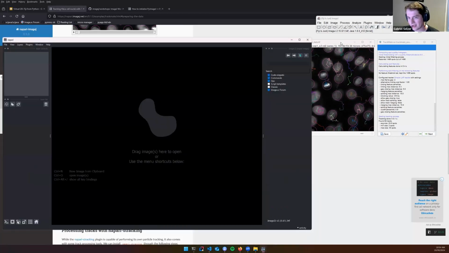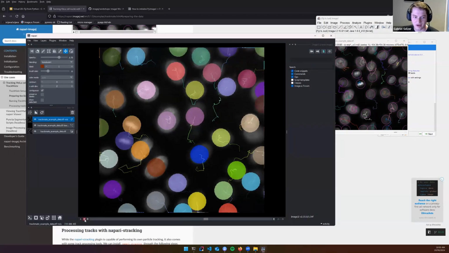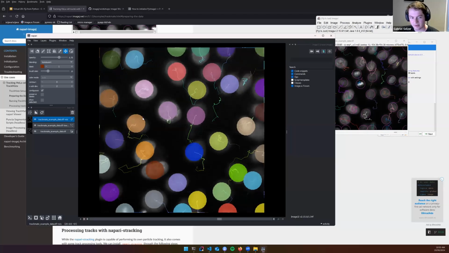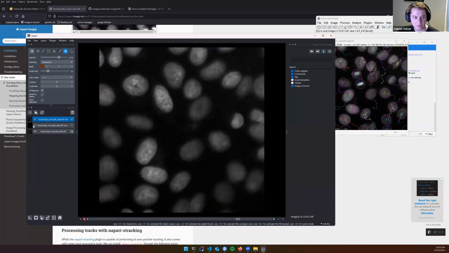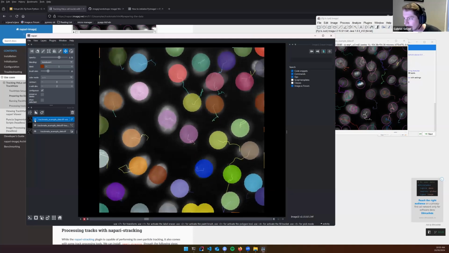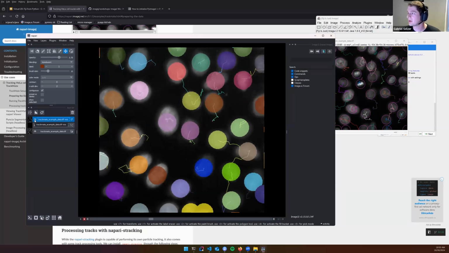And once I'm at this point, because this Fiji is tethered to this napari, I can just click this arrow, and my data will then go back into napari. It takes a second, but here we go. Now we have a napari labels layer, which are all of the spots. We have a napari tracks layer, which are the tracks found by TrackMate. And then we have the original data set right underneath all of it. I just have the spots, right?